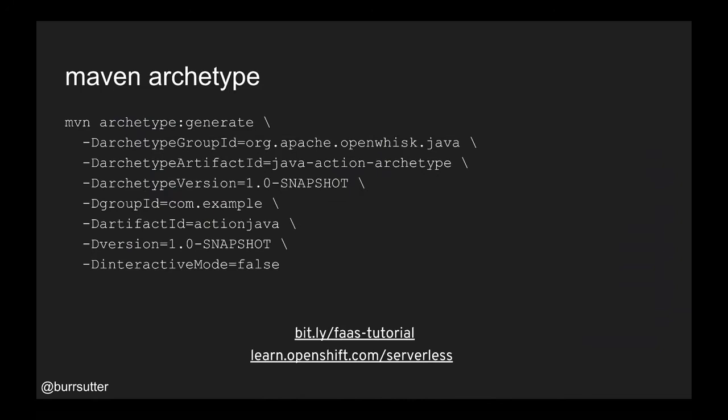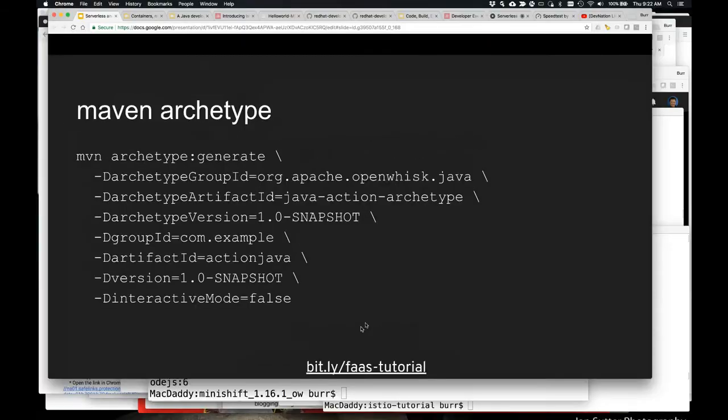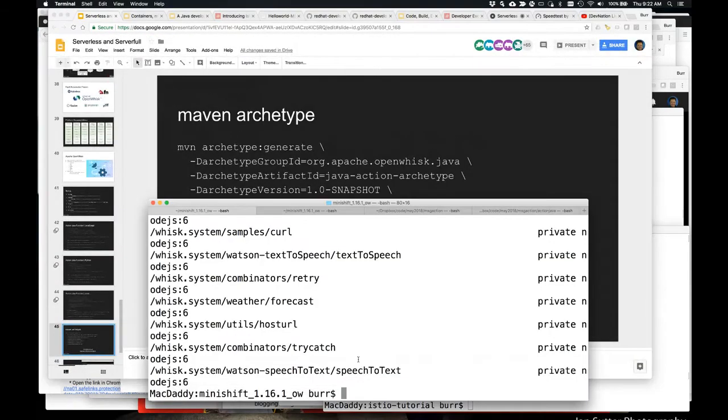And there's also a Maven archetype that we provide. So keep in mind, if you're interested in what I just showed you here, there's a bit.ly link for the FaaS tutorial. I mentioned this earlier. And if you don't want to install it all, like I've installed it all here today, you can go to learn.openshift.com/serverless, okay? So let's just show you this stuff. Let's go ahead and give you a quick demo of this. And our goal today is not the deep dive. We have a deep dive for our next session. You guys get a chance to see that later.